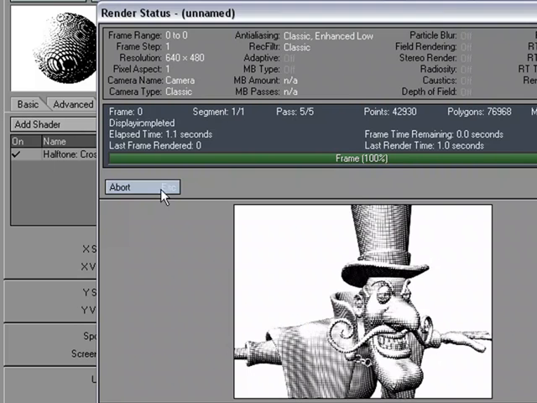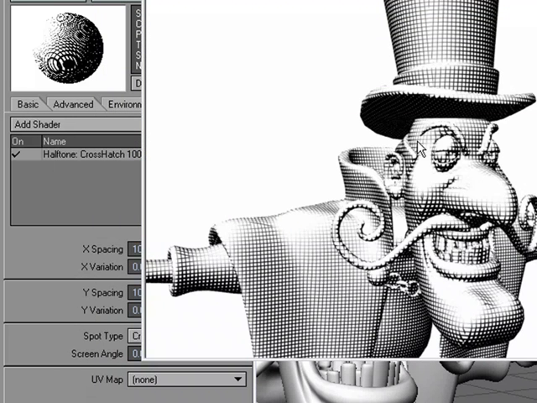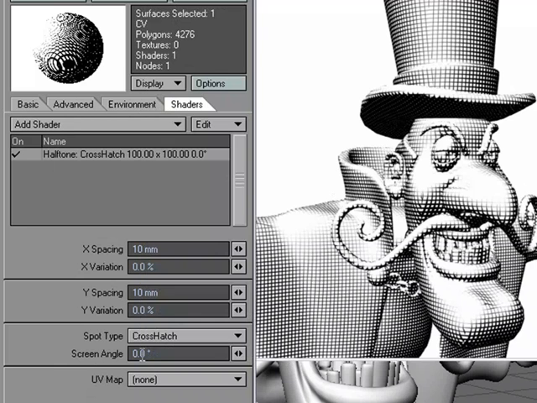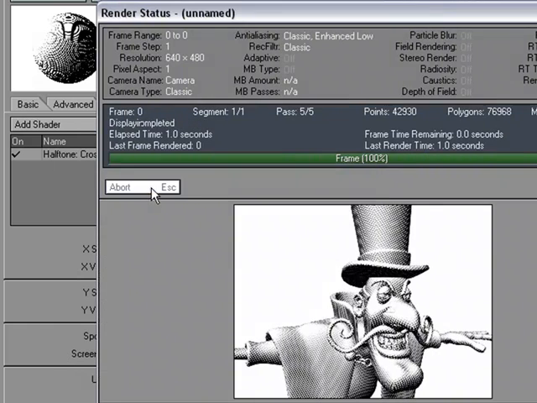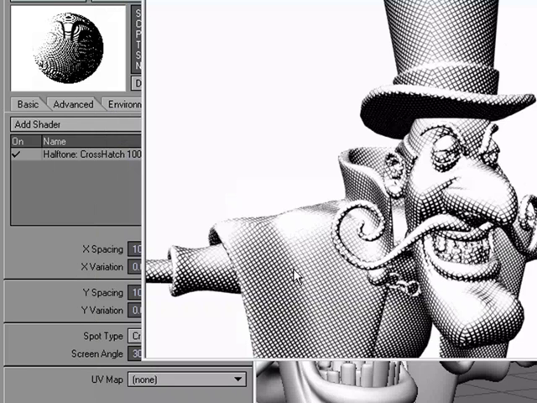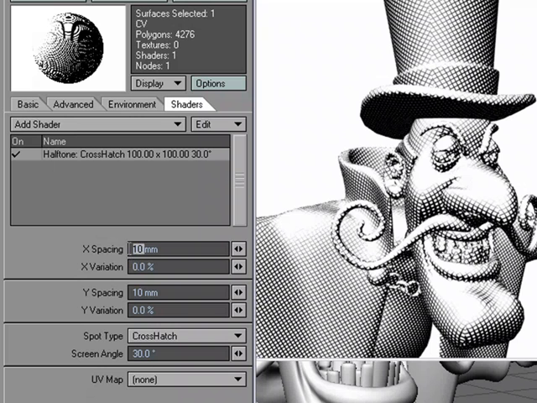We're getting into the Maurice Sendak, Dr. Seuss world here, which is an area I like to play around in. And right now we've got horizontal and vertical lines. I'm going to change the angle. Let's do 30 degrees. We'll get a much more interesting look here. Okay, now what I can also do is size this up just a little bit. Let's do 15 and 15.